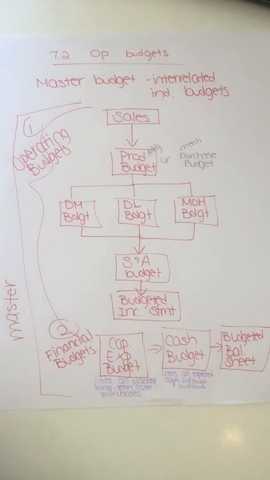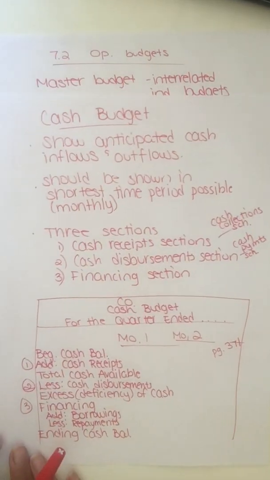Hello, welcome back. We talked about the cash budget in the last video, and I just reminded us here that the cash budget lists all of a company's expected cash inflows and cash outflows for the period shown. Now, we're going to go through the main sections we talked about.